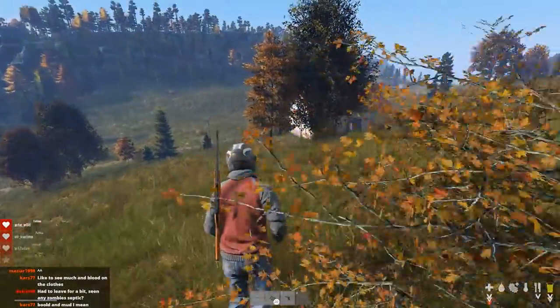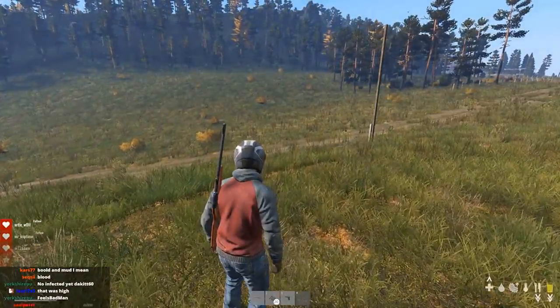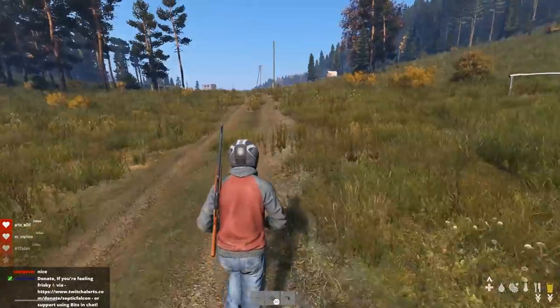There we go. There's your fall animation. My health's dropping, so I am injured. Looks like I've got maybe a slight limp on me. But yeah, you'd be dead on 6-2. No doubts. You would be dead. Yeah, that was very high, Laurie.